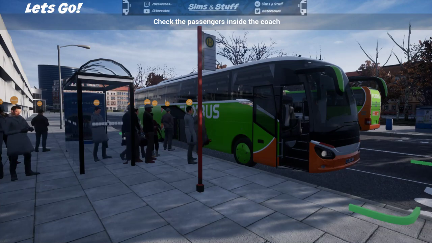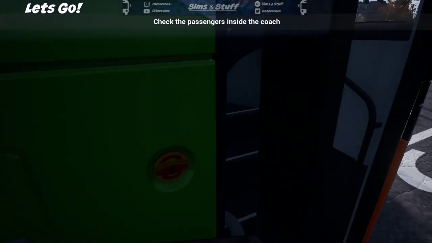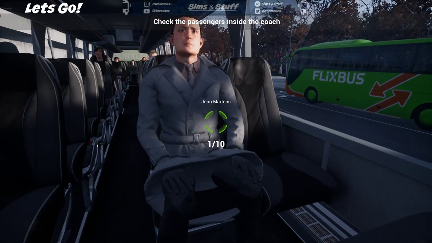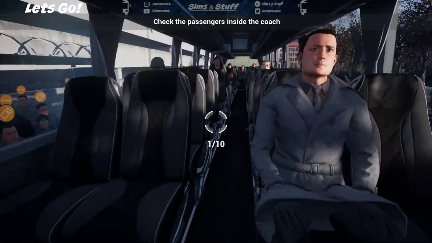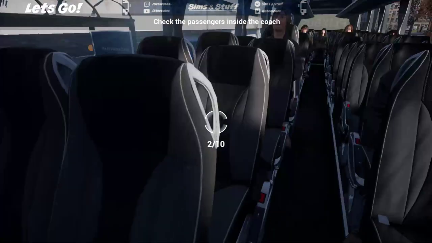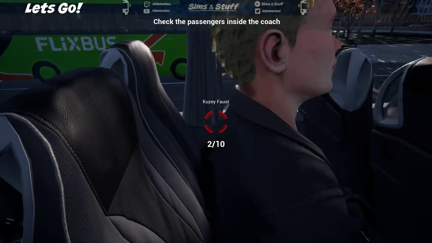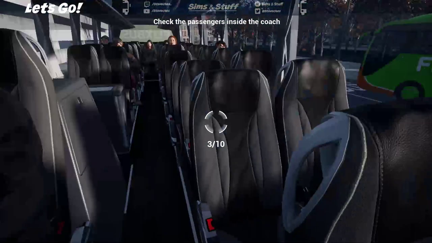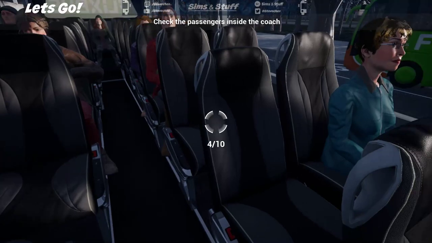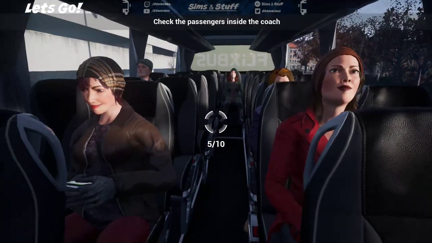Check the passengers inside the coach. Okay. Okay, where are you going? Oh, God. I can't get away to the door. That's quite glitchy. Well, that's very glitchy. So, I've got Jim Martin. Okay, that's slightly glitchy now. Sammy Merck. He's there. Wow, this is hard to control. Oh, God, sorry. He shot past you then. Cousy Faust. Interesting name. Teresa Wirtz. Okay, you're there. You're quite upright, aren't you? Yeah. Wow, this is hard to control.